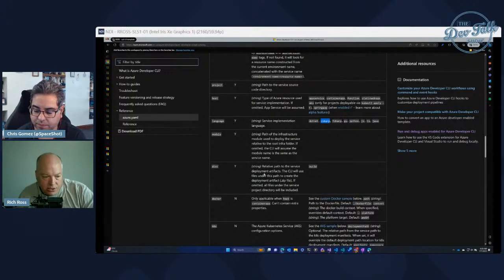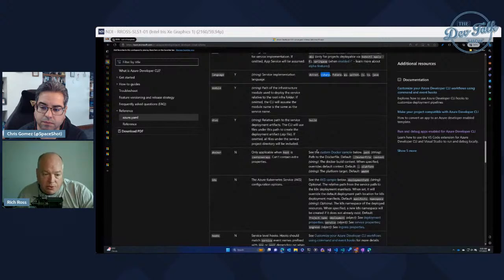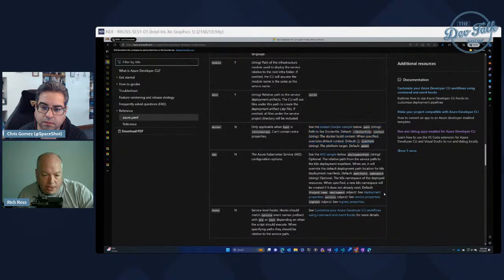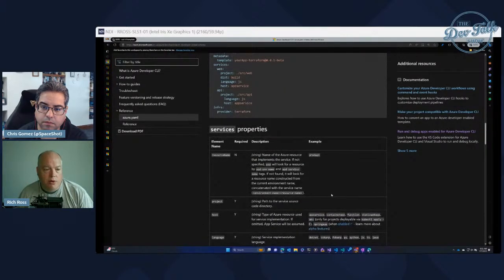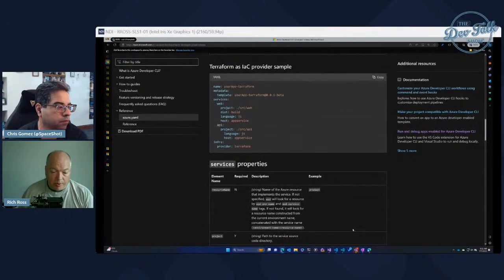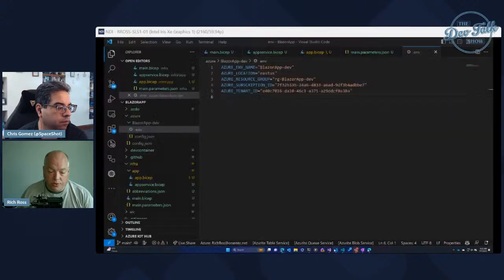And then we'll make that build because that makes sense. We're not deploying it into Docker, which we could do, or deploying it into a Kubernetes environment, which we also could do. And there's no service level hooks, so that's all good. Okay, cool. Then we probably should go look at that Azure YAML because I don't think we've looked at that one yet.